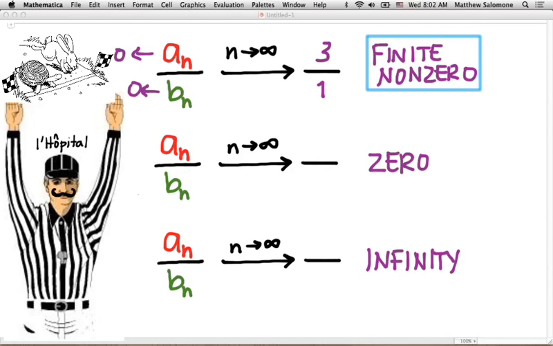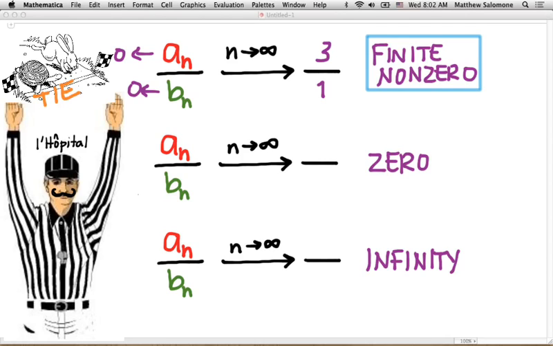If this quotient's limit is finite and non-zero, what does that mean about the orders at which those sequences approach 0? Which is winning the race to 0, an or bn? It's a tie. If this limit is finite and non-zero, it means that even though both the numerator and the denominator want to get to 0, it turns out that they both get there at the same time. So we see something not 0 show up in this limit. So when it's finite and non-zero, we judge the race to be a tie.